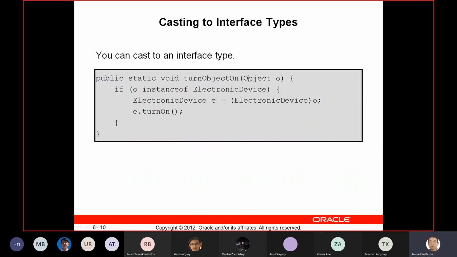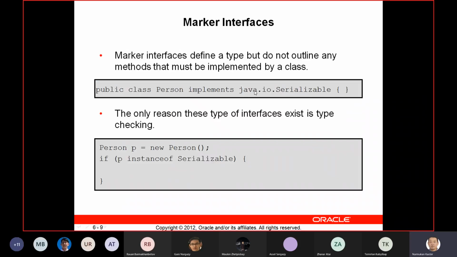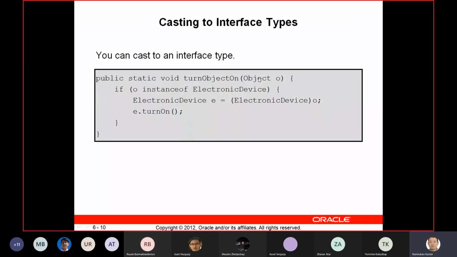For example, you send a television as a television. Television is a subclass of electronic device, but the parameter can be used more abstractly. This is kind of any object can be sent. Then you can use instanceof to identify what exactly the sent object is. Maybe you send an integer.